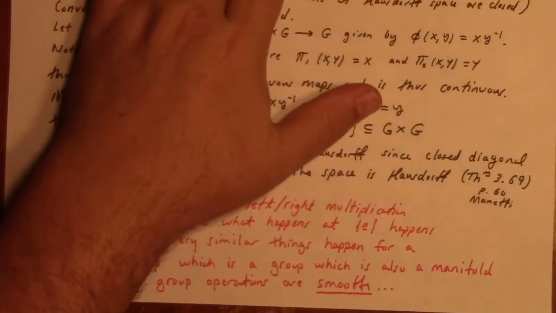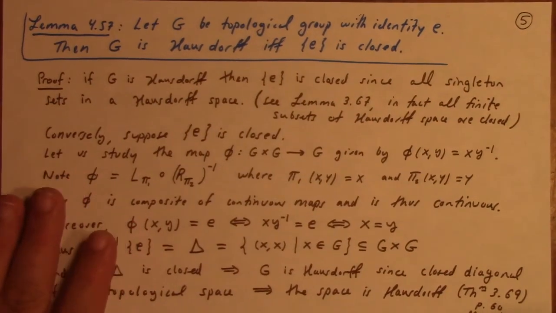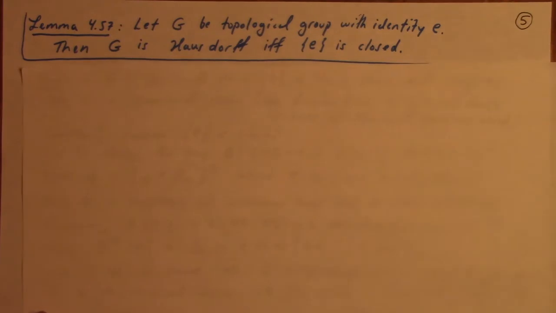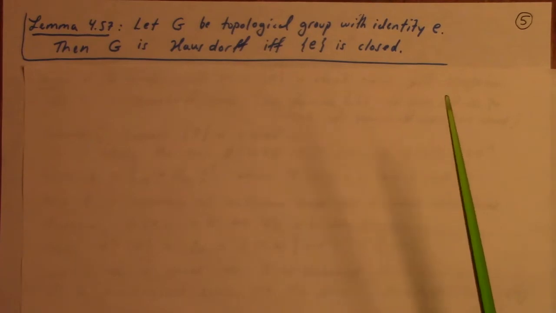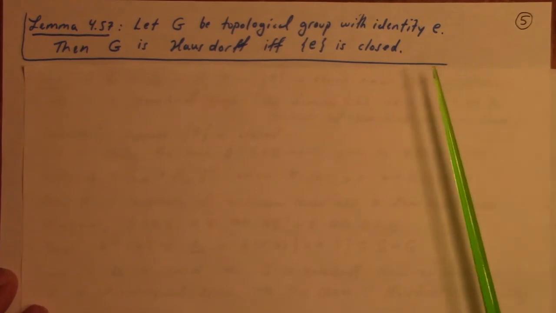This is the kind of thing Manetti tends to state without a lot of proof. And that's fine, you can only say so much in a book that's the length that it is, it packs a big punch for the length that it is, right? So, anyway. And perhaps in the schools in which this topology book was born, in Italy, maybe the stuff I'm going over right now is commonplace in the prerequisite material, and so covering this kind of analysis on matrices would perhaps be a little bit out of place in the topology course in Italy, perhaps. I don't know, just speculating.